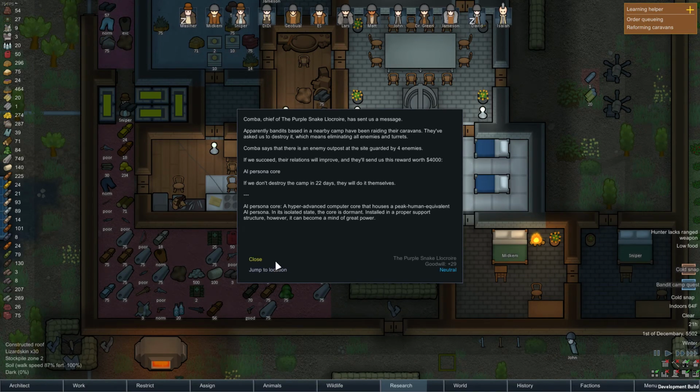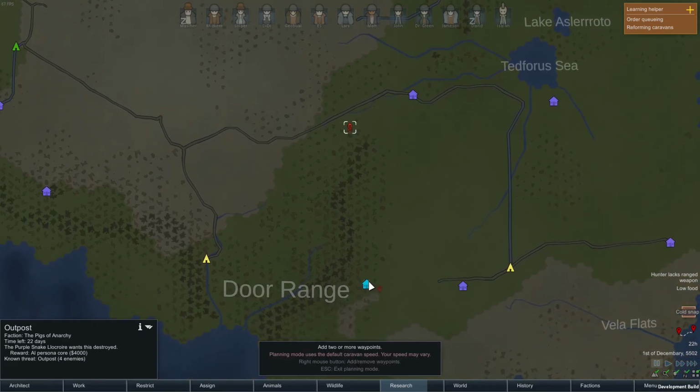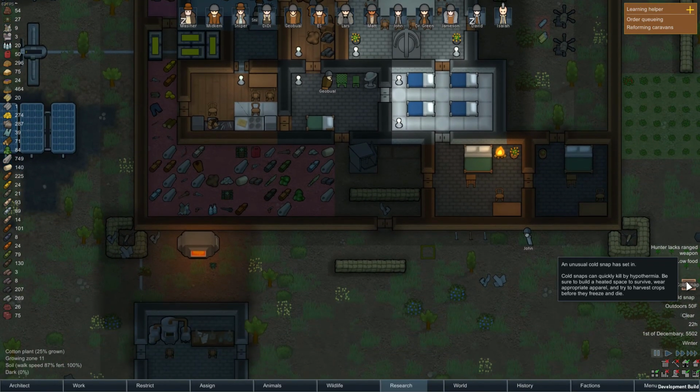Oh, finally! Good God! And there's a cold snap, too. That's not good. But, like, gee, this is gonna be good. So, guarded by four. I wrote a $4,000 and an AI persona thing. How close is it? Let me pause the game here. 2.7 days. We can do it. I want to do it immediately.